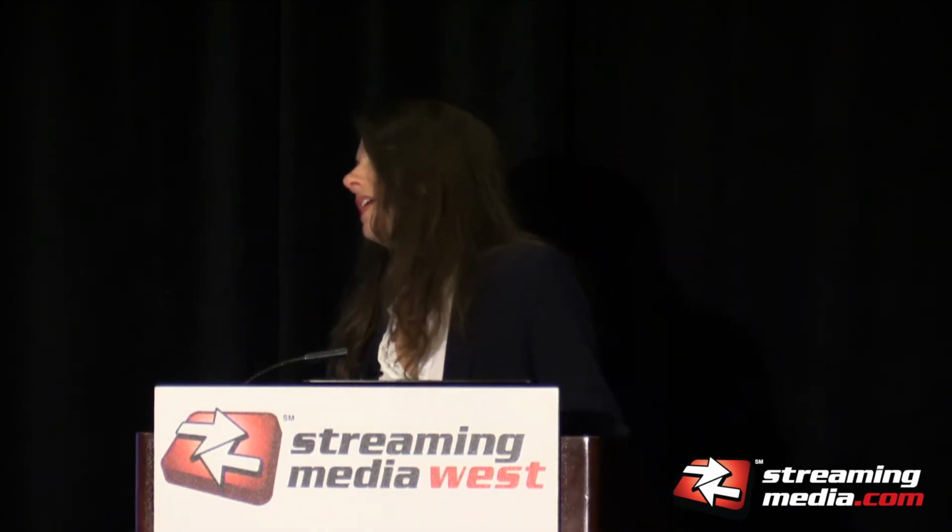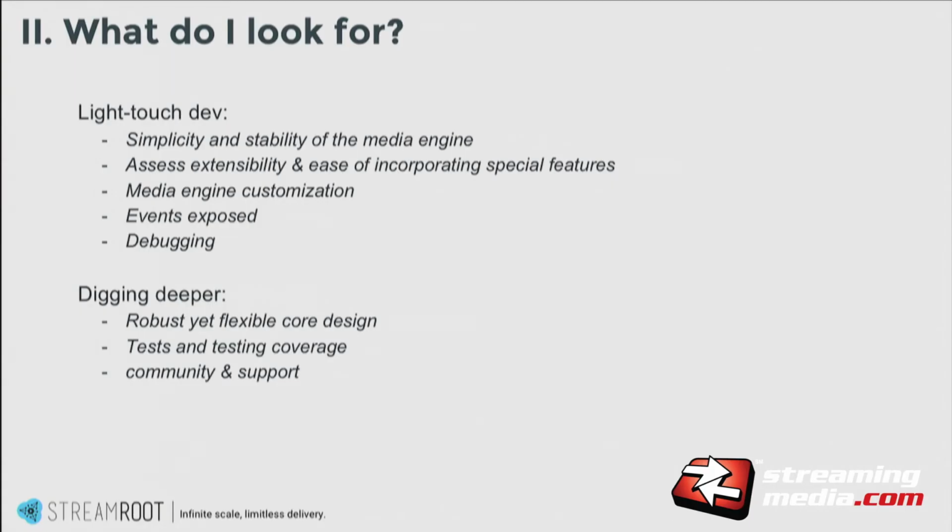If you're going to do more intense development on the player, there are several additional things to take into account. A good media engine needs to have both a robust core design and allow external developers to add features easily. And that's a difficult balance to strike. It's important not to over-complexify a media engine by making everything changeable. So make sure the parts that you want to change are changeable, and yet that the media engine architecture is simple and understandable to you. You also probably want to check the build system so you can make sure that you can easily integrate it into your workflow, especially if you're treating the media engine as a dependency.